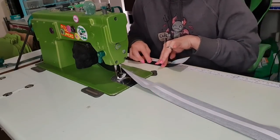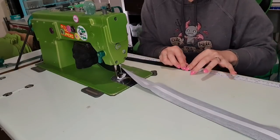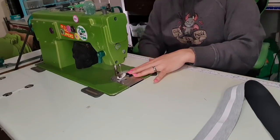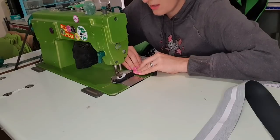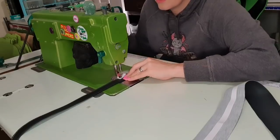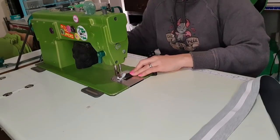I am less particular about this when I'm making straps with something else on top, because if there is a gap, you don't see it. So, firstly, decent sized stitch length. I'm going to start on the outer edge. I am going to back stitch. I'm going to pivot and I'm going to jump over to the other side, do the same thing.